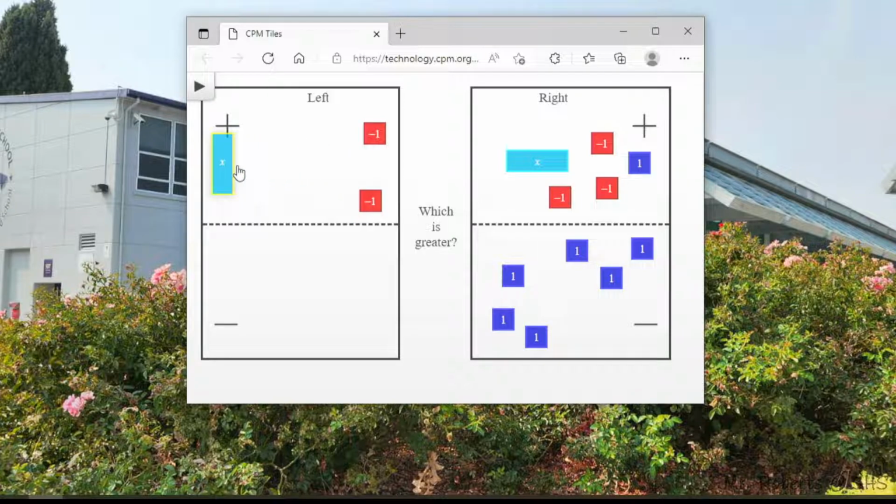Next thing, let's see, let's leave this over here for now. Well, actually, let's do this. Another legal move is if both the right expression mat and the left one have the same tiles, up in the positives here, in the upper half, you can remove those also. So I'll take away this from here and this from here. So I'm taking a positive x away from each, the left and the right hand side. So those can go away, and still not quite there.